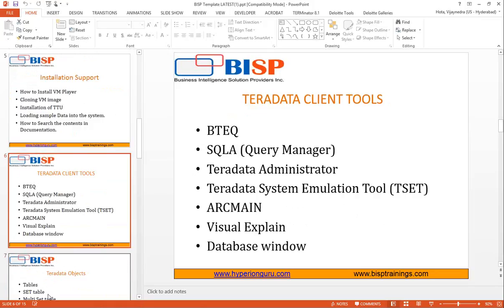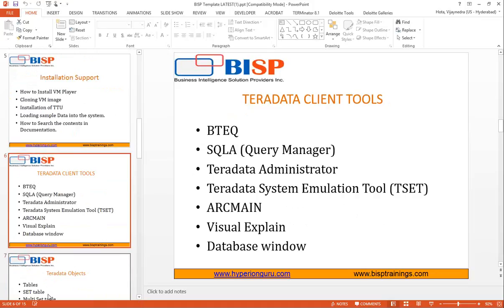And the next one is the client tools. We'll start with the basic client tools. These are the tools from which you connect to the database, you manage your systems, you may create your tables and anything. You write a program script, it may be a stored procedure, you can write a trigger, anything. How you can write and how you connect. If you want to export something, how you can export into an Excel sheet. So this kind of stuff can be done through the client utilities, client tools.